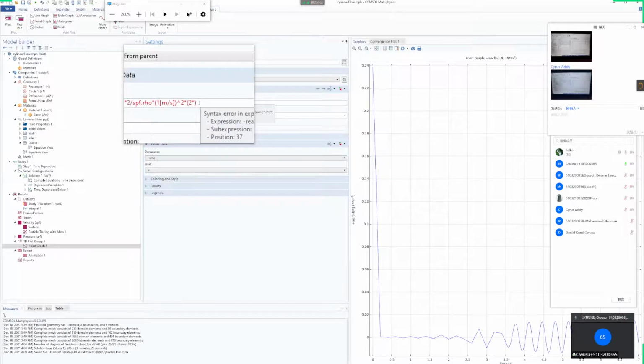It's not that my computer has finished with the results.